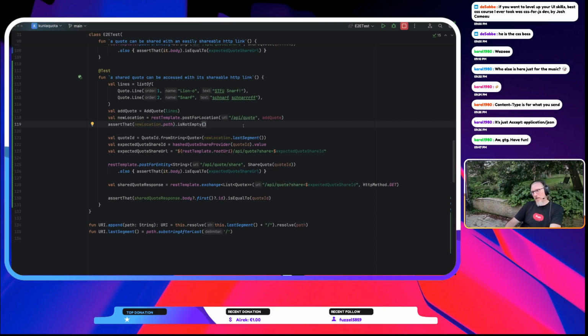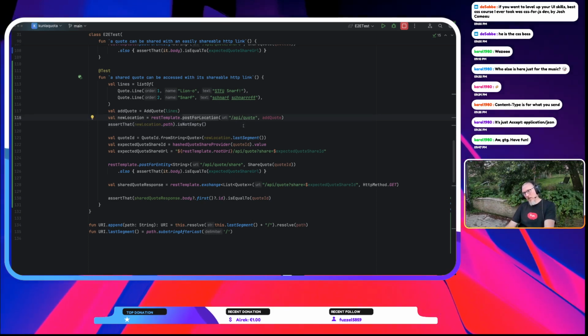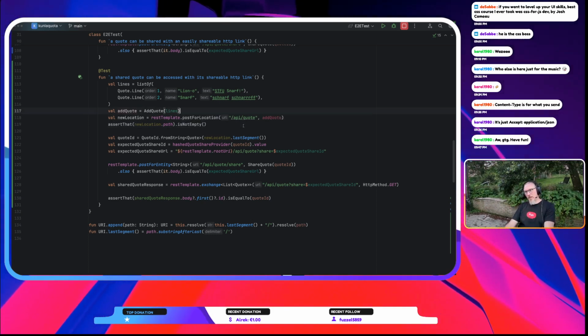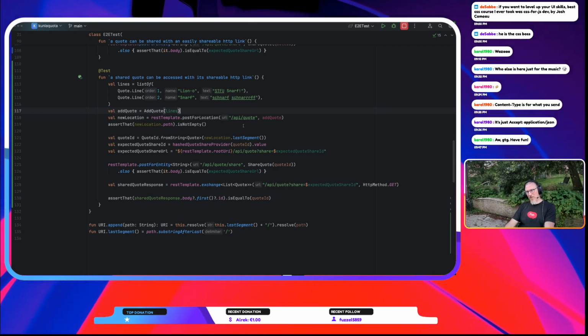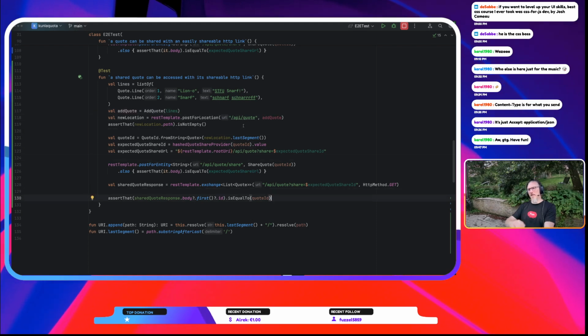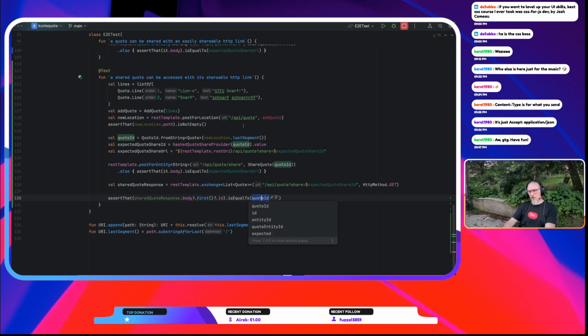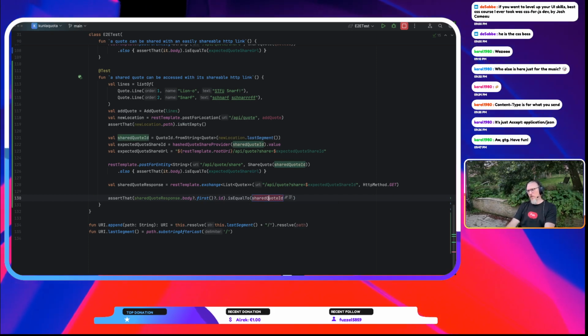So we say that's to post for location. We've got one quote, and then I need another quote, of which I don't really care about because I'm just going to be checking the ID anyway. Let's call this the shared quote ID.